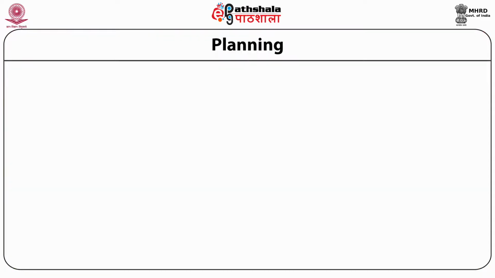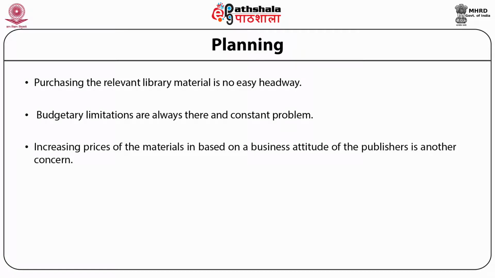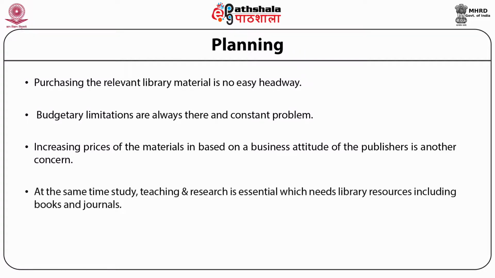Planning, why should we have a collection development policy? There are many reasons as I have mentioned. Purchasing the relevant library materials is no easy headway. Budgetary limitations are always there, a constant problem. Increasing prices of the materials, based on a business attitude of the publishers, is another concern. At the same time, study, teaching, and research is essential, which needs library resources including books and journals.